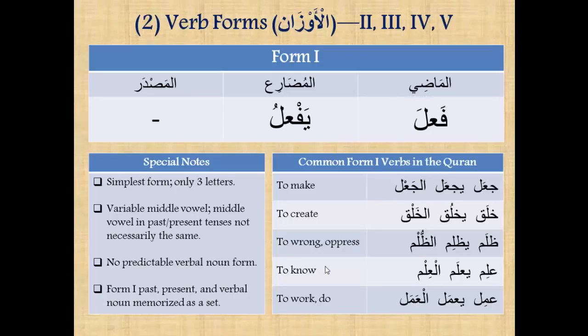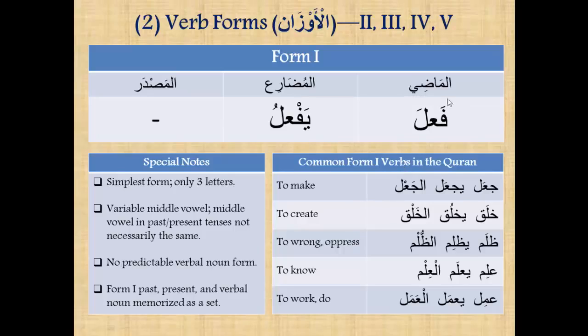Actually, one more thing. So the best way to learn these verb forms, especially the harder ones, 2, 3, 4, etc. Best way to learn, you have two strategies. Number one is to listen, to repeat and listen to the sound, listen to the phonetics. And number two is by way of example, looking for representative verbs of each form. So let's review form 1.